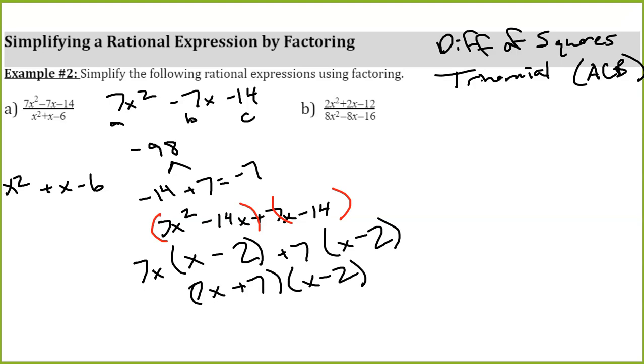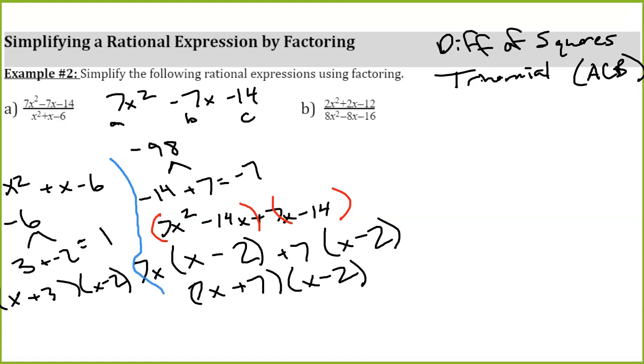All right, over here it's a lot easier. 1 times negative 6 is negative 6, and I need two numbers that add up to positive 1. That should be 3 and negative 2. And a little shortcut you can do with a equals 1 polynomials is you can just skip it all together and say, all right, I have 3 and negative 2, so I'm going to go x plus 3 and x minus 2. Let me go ahead and draw a bit of a barrier so you don't confuse the work here. Something like that. So I'm splitting my work between the top, the numerator, and the bottom, the denominator.